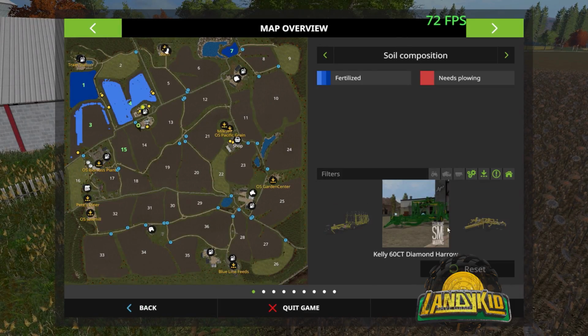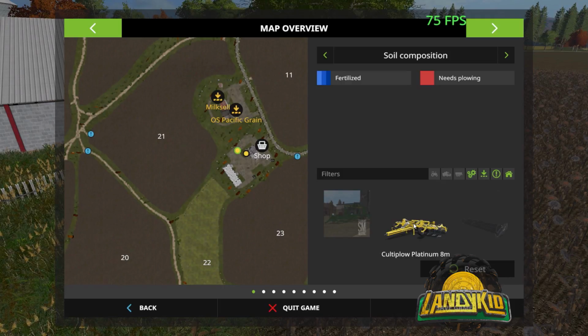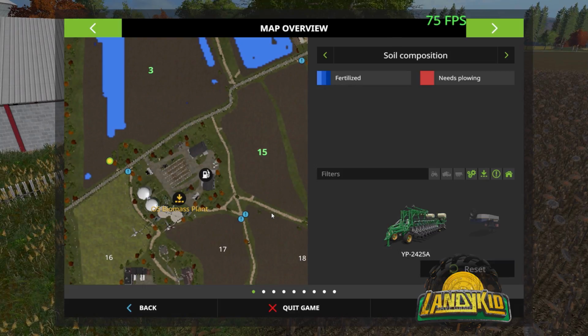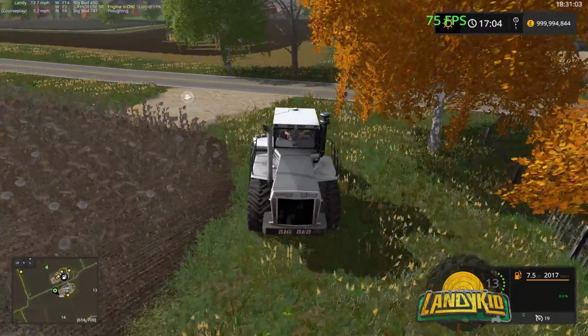And I can't find the tool that we just got. Oh, is the reset spot down there? Is it actually? There we go. I think the reset spot on this map's pretty broken.